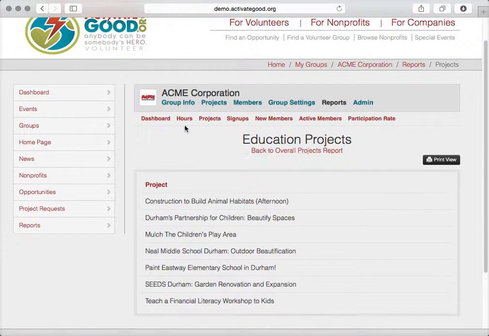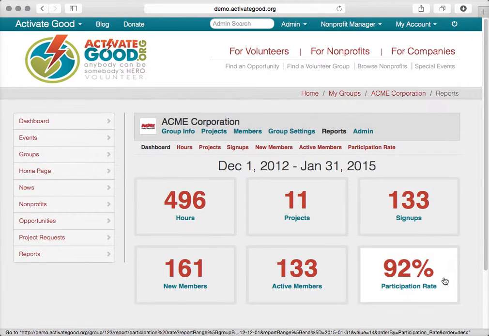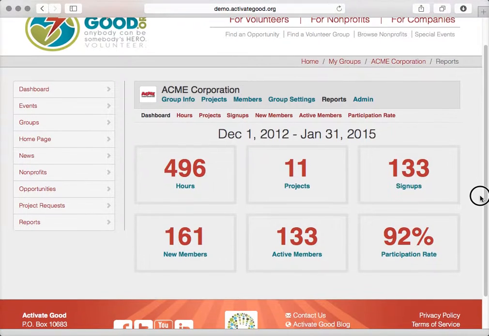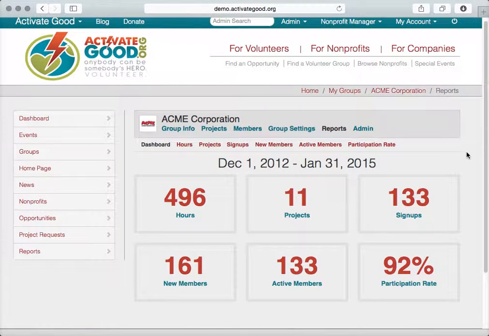So as you can see, there's lots of different ways to sort and group all of this information, and you can look at it in lots of different ways. You can get printouts of these reports as well pretty easily. We're working to continue to improve this, and so we hope to, in the near future, offer a way to export that data so that you can get it into a spreadsheet and other formats. And we welcome any feedback that you might have to help us make this tool even better than it is now.